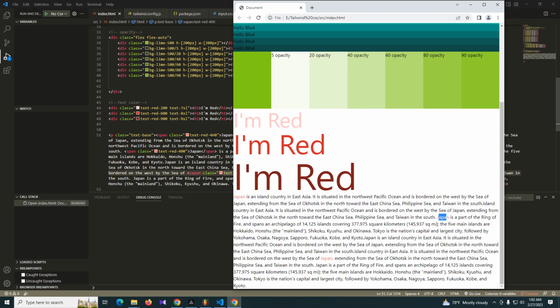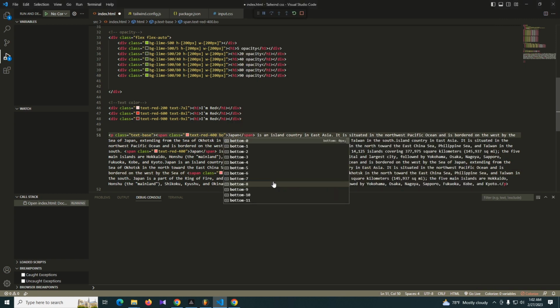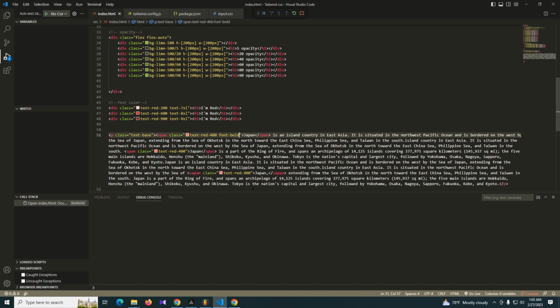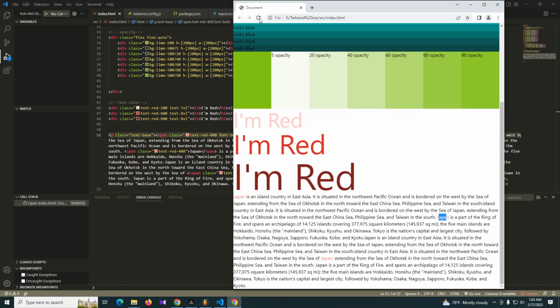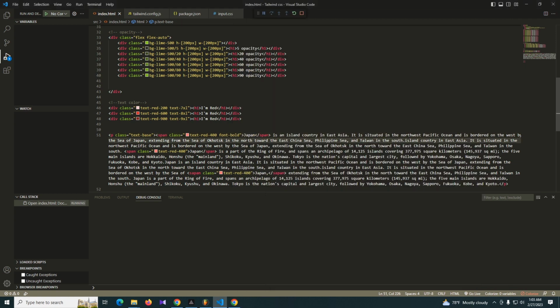And also we can do bold text, say font bold. Yeah, font bold. Let's try out. Right, now you can see the bold, and it's turning into bold. Just try out semi bold.